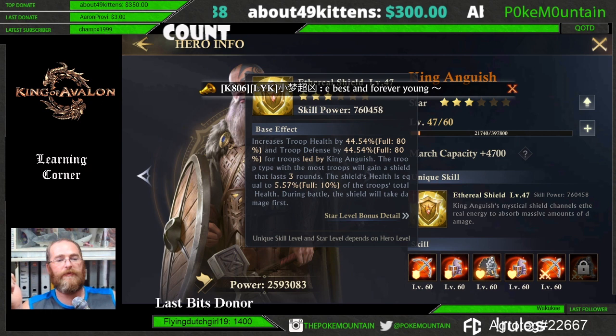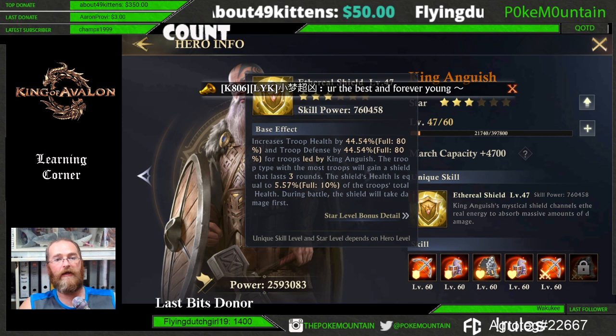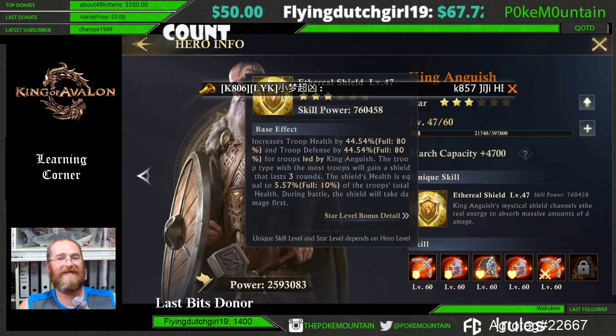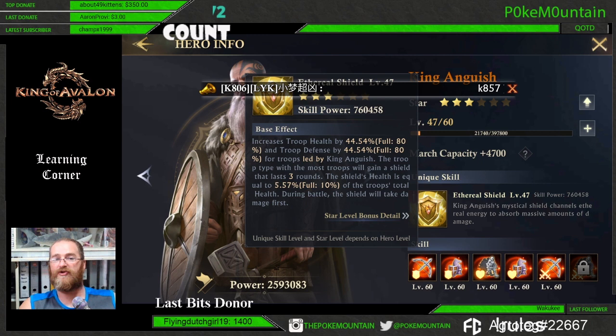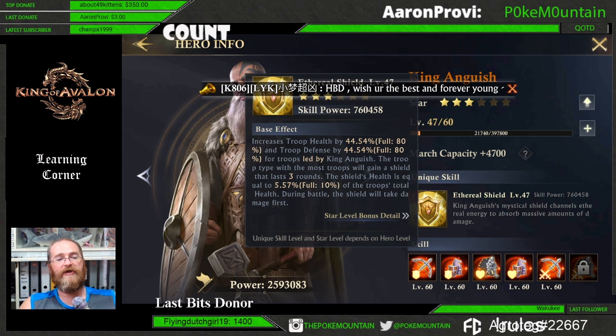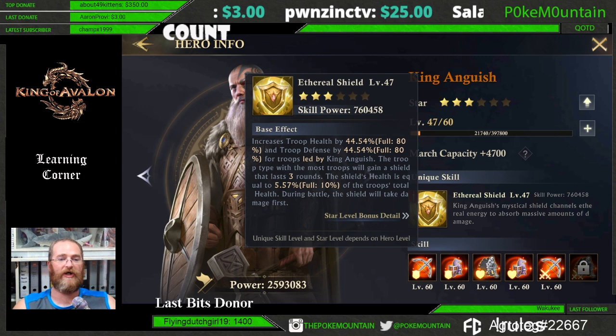For troops led by King Anguish, the troop type with the most troops will gain a shield that lasts 3 rounds. So if you've got majority infantry, which odds are you have if you are defending, or you've got majority bowmen, odds are you have if you're mostly attacking, this shield is going to go either to the infantry or the bowmen. The shield's health is equal to a maximum of 10% of the troops' total health. So your total health of all your troops, 10% of that is how much the shield is actually worth. During battle, the shield will take damage first. So it hits the shield and it does all that damage before it kills a single one of your troops or wounds a single one of your troops. So he can be really, really good.